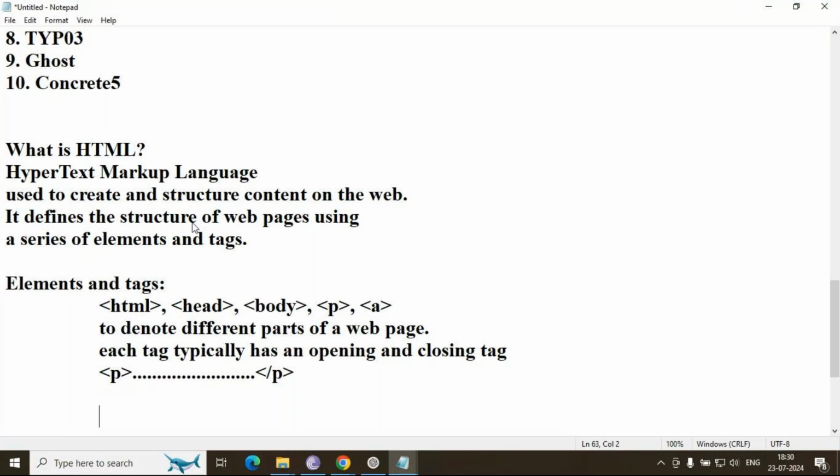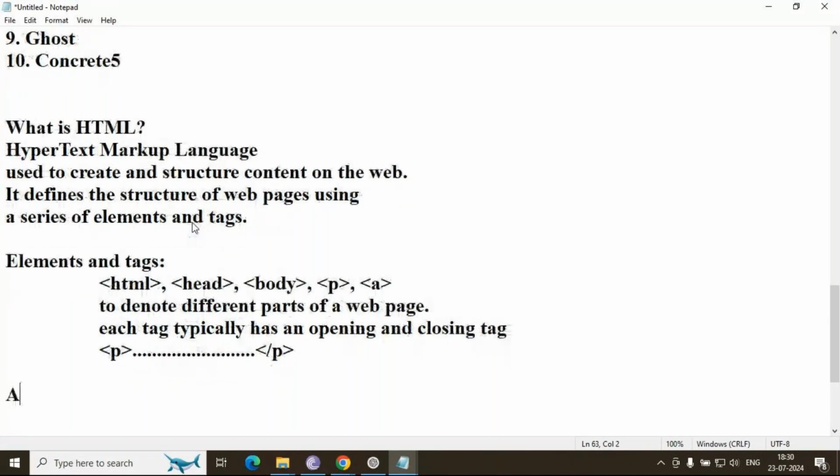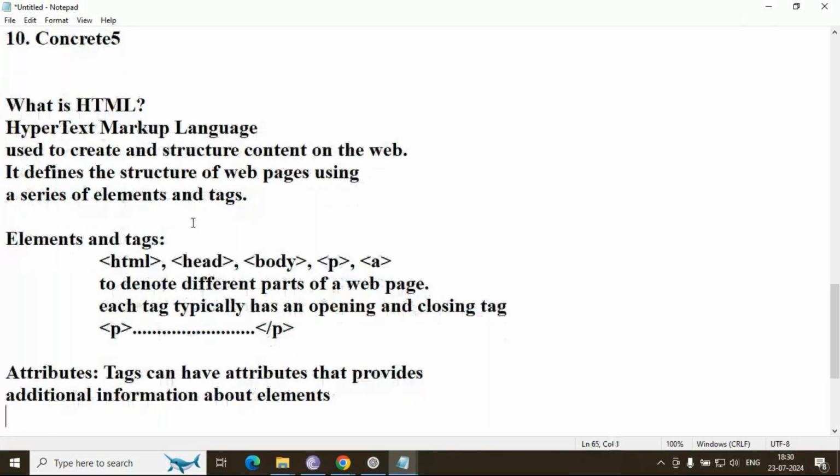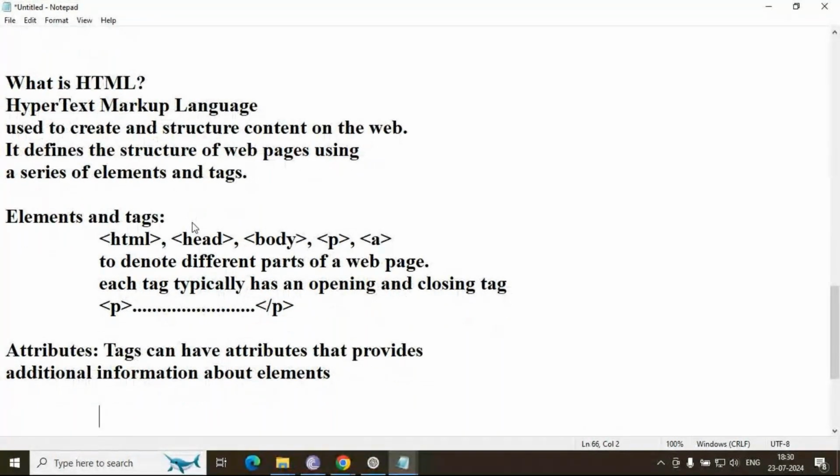Then there is the concept of attributes. Attributes are nothing but tags can have attributes that provide additional information about the elements. You might be asking, sir, give me one example.